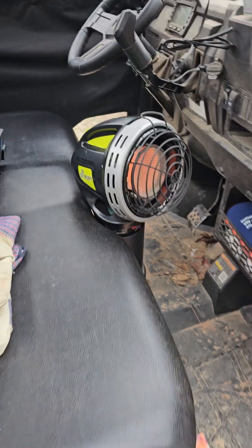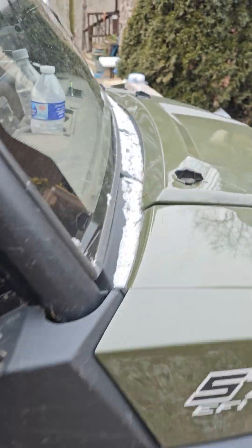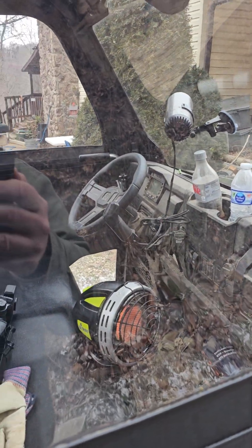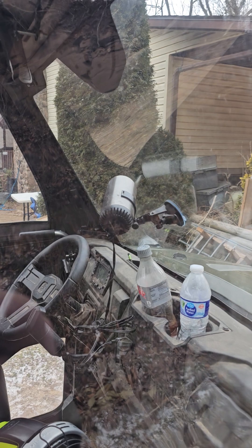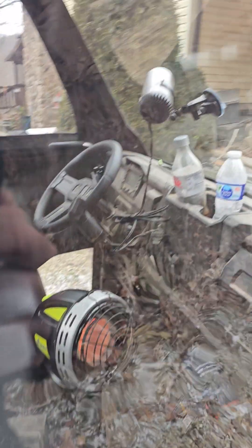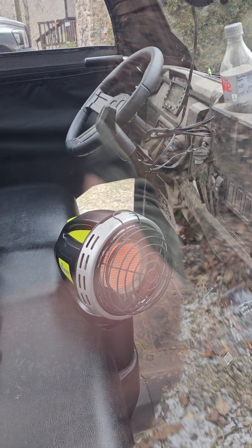One other thing to be aware of: here's a small heater I bought — all that does is clear off my windshield. Propane puts off a lot of moisture when you burn it, so when you're in this cab it will fog up on the inside. You can see my arm swipes from cleaning it off yesterday when I was trying to back up and couldn't see. But that little heater up there defrosts it for me — it's not really frost, it's condensation on the inside: cold outside, warm inside. So before you go run out and buy one of these to keep yourself warm, just know you're gonna need something up there. That was off Amazon — simple, I just plug it in, it doesn't heat your cab up at all but it defrosts the windshield for you. You will get condensation inside your buggy.